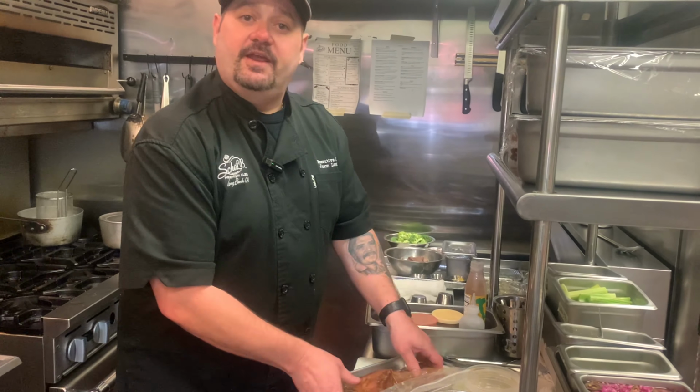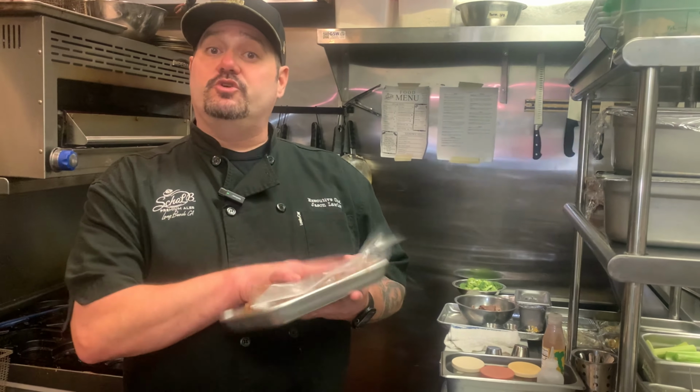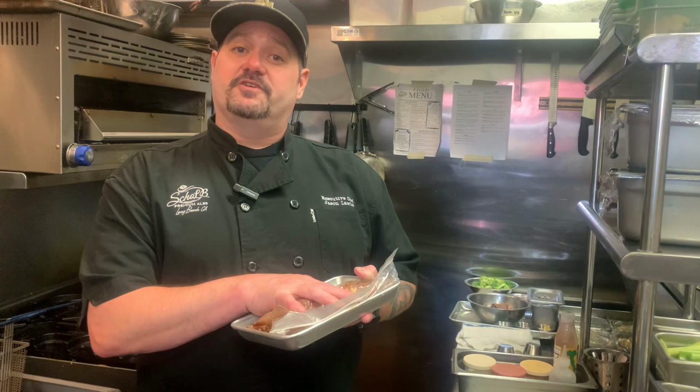And from there, you'll let it marinate for about 30 minutes to about an hour. You don't want to do it too long because we're going to have a sauce in it. You want to taste the fish still.